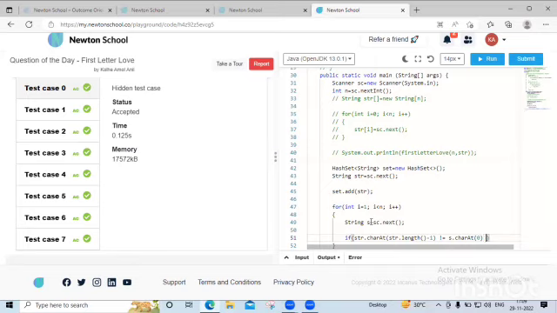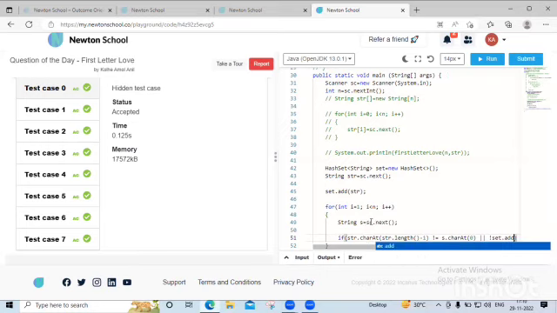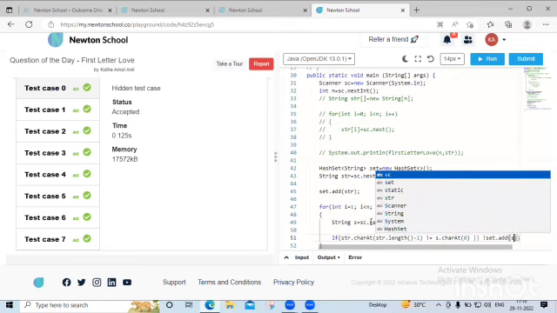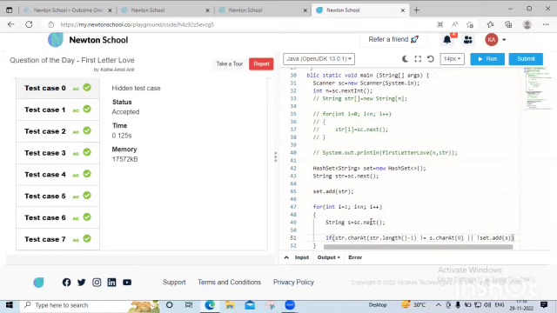Okay, and here one or condition. In this or condition we'll write not set.add, and inside this we'll pass the second string.